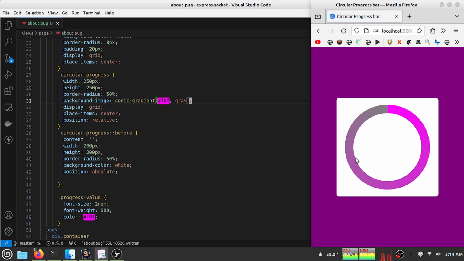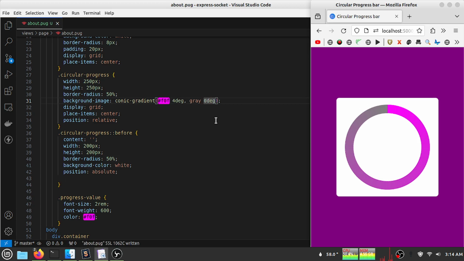So I do not need the extra, I need a little bit portion, so I have to put the color stop. So I need 4 degree, and this one will be 0 degree.